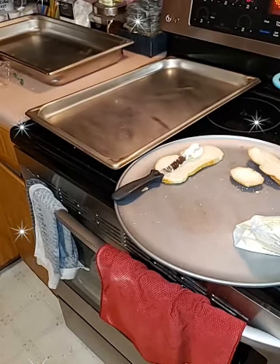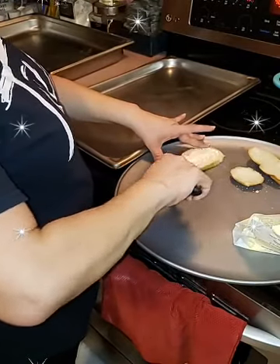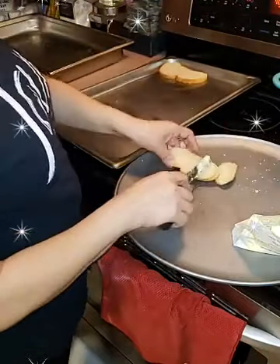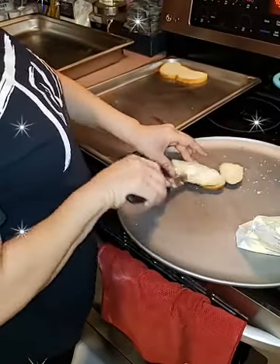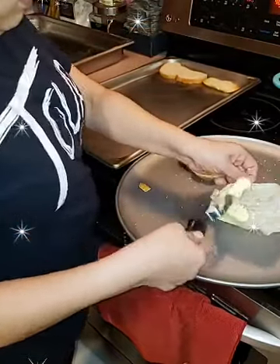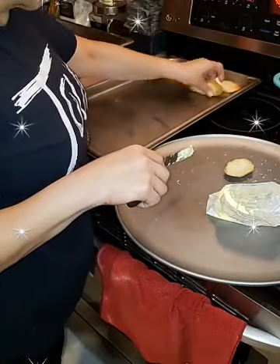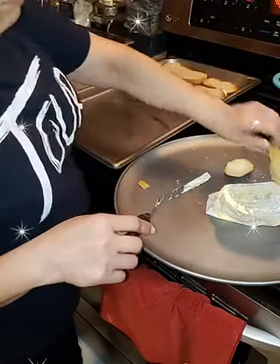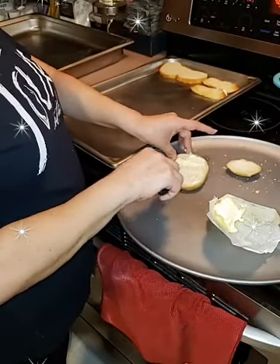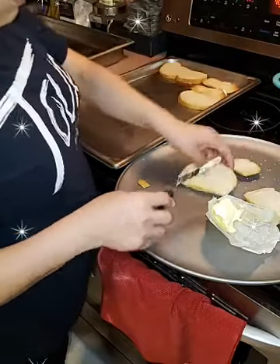If I don't see the comments right now I'll definitely go back and read them later and answer. If you're just joining in, I am making capirotada — one of my favorite favorites. I can eat capirotada all year round. I don't know if I'm going to use all this bread, but it doesn't matter because I could put garlic on it and use it for something else, or the kids will like it with butter and jelly in the morning.